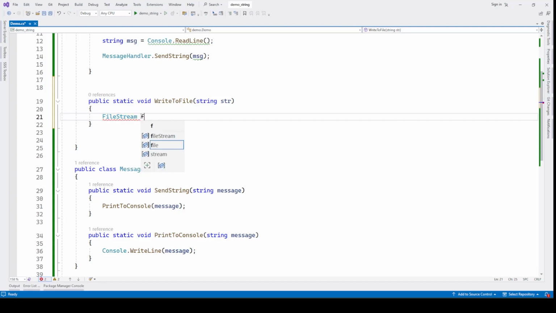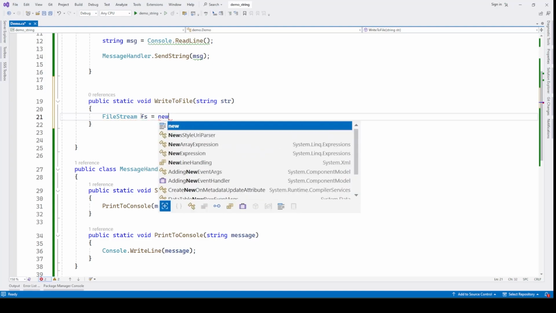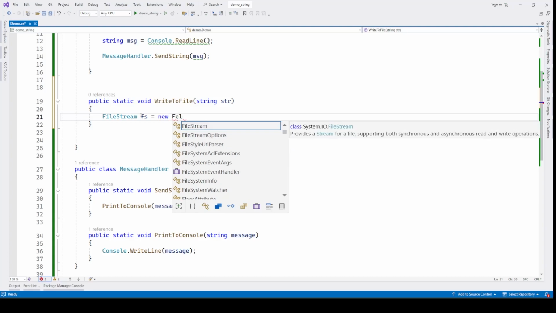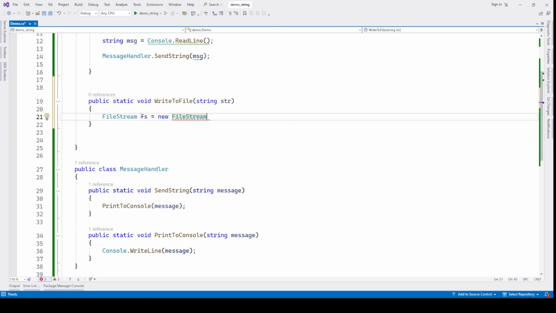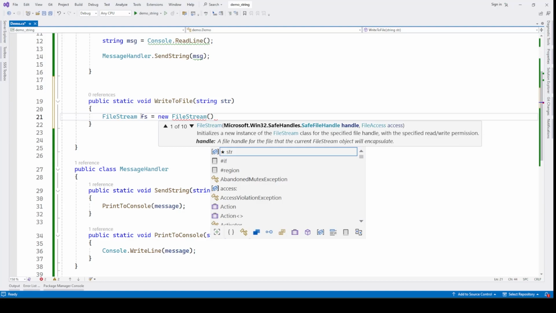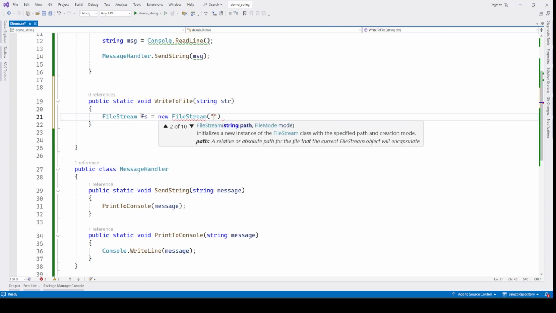So now let's create a variable of FileStream and create an object. Within this constructor, we have to pass three parameters. First, the file name which we want to create. Let me call it message.txt.